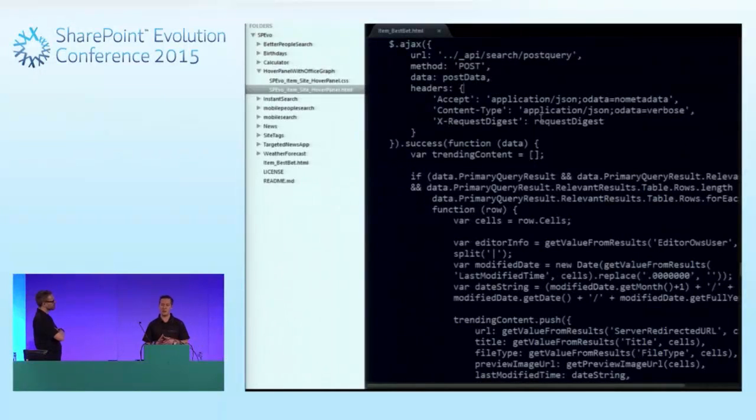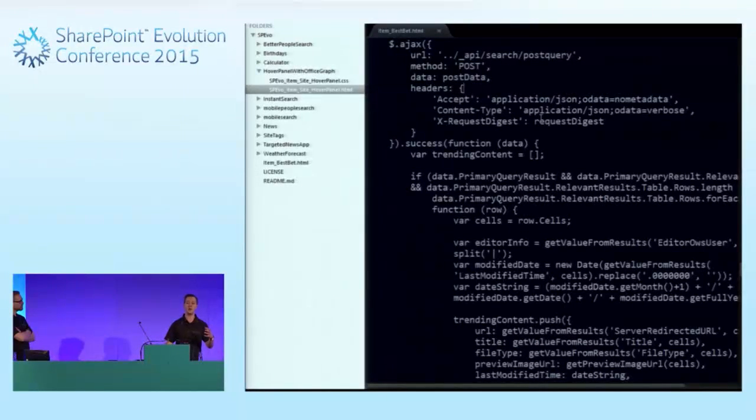If you know a little about how the Office Graph works, it allows you to get info around an actor. An actor is a user. If you want to get trending info of a site, there is no user there, right? So how do you do that? Well, the way we work around that is that we get a list of members of the site. For those users, we turn them into actors, and then we get content trending around them. So that's the way we work around it.